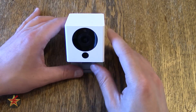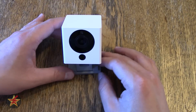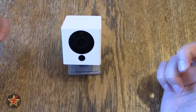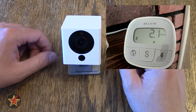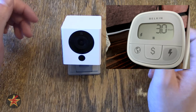But the other thing that I consider, because my house runs on electricity, everything in the house runs on electricity, heating, my oven, how much power does this actually use? Well, when it's just on and the infrared lights are not on, and recording, mind you, to a micro SD card, it only uses 2.1 watts of power. When the IR lights come on, it uses 3 watts.